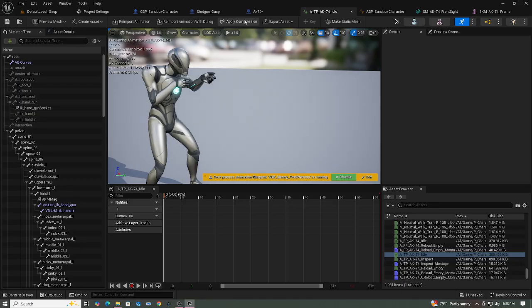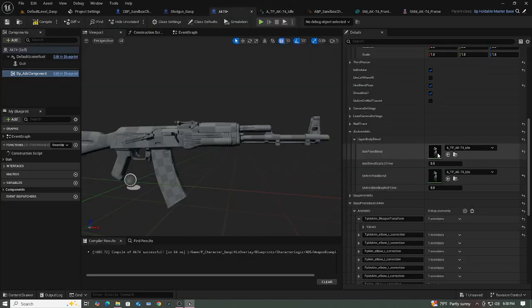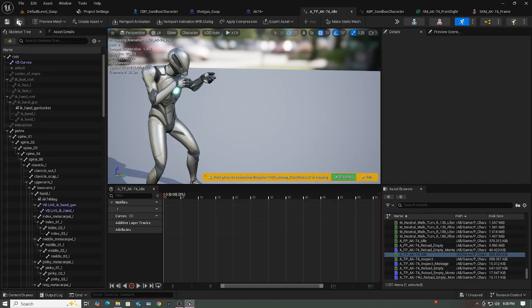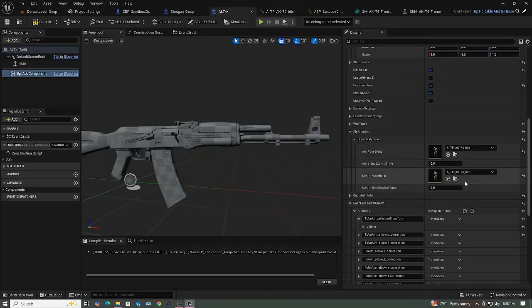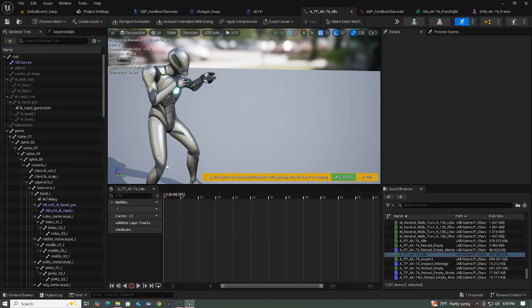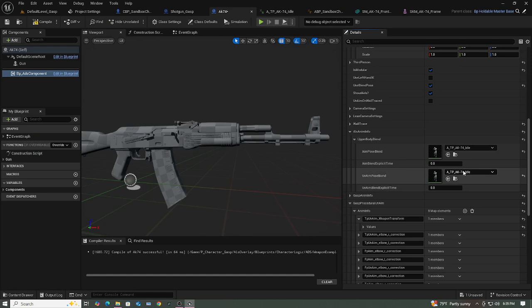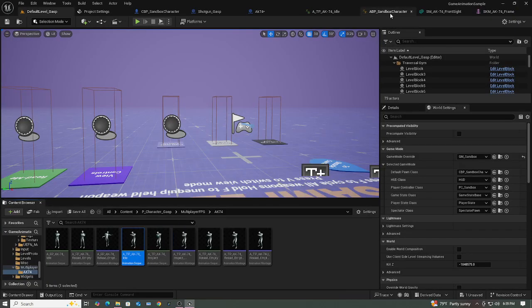So the advantage with my system is that you don't need to have two animations. You can use only one animation as your aim pose and your un-aim pose, as you can see here.